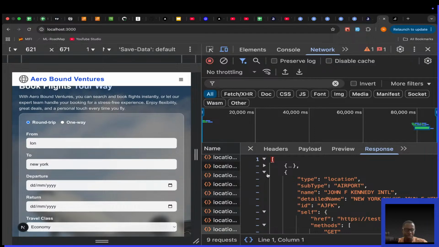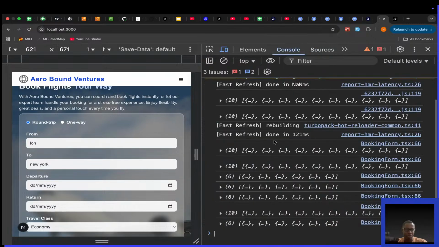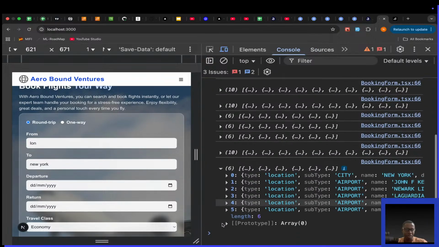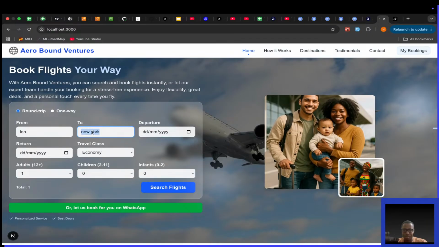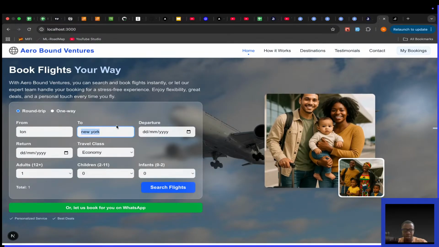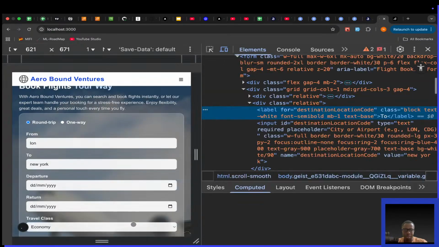So you can see this is the kind of information we want. If I go to console, you'll see the same thing, because remember I had put a console.log somewhere. So another trick is this. I want to copy everything. Inspect again.